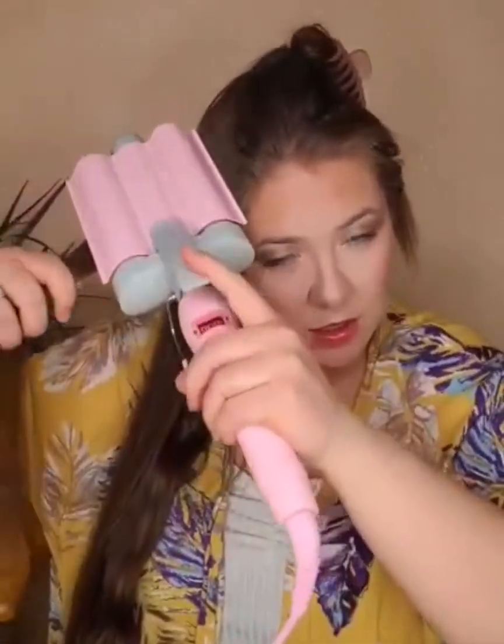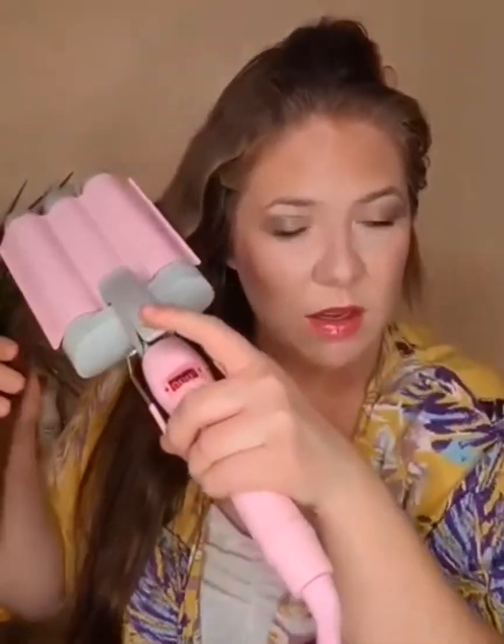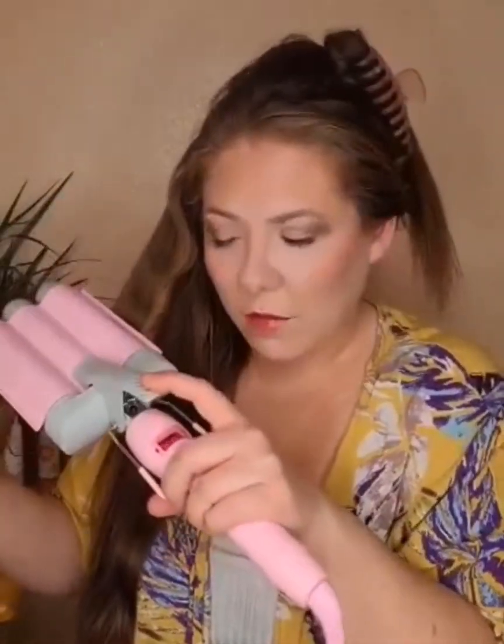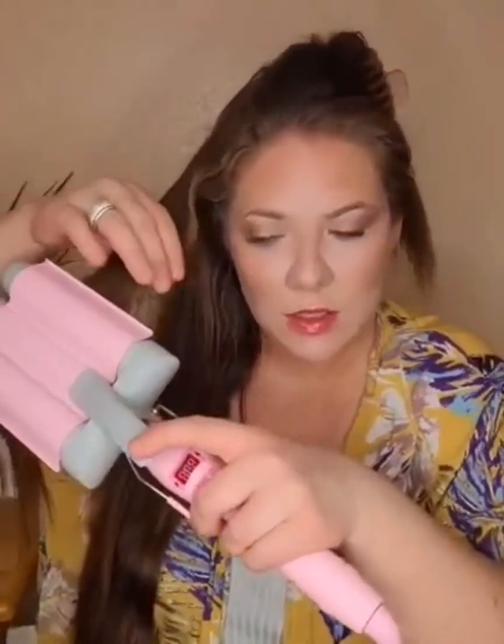So I sectioned off this side and I pulled the top layer down on this side, and I'm gonna work on this side and see how this goes. It's actually working pretty well. It's very hot. I'm thinking about maybe turning the temperature down a bit because it is extremely hot at 410. I would say I'm probably gonna turn it down a little bit, but it works really well.